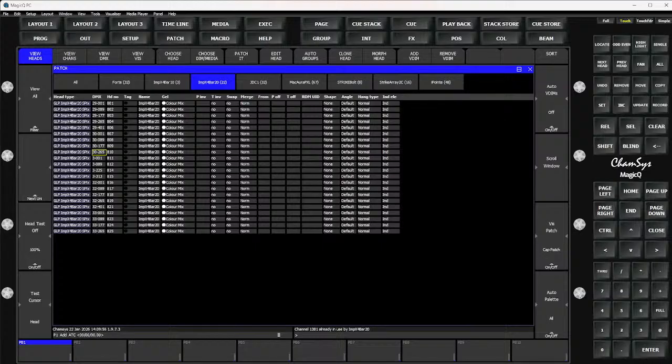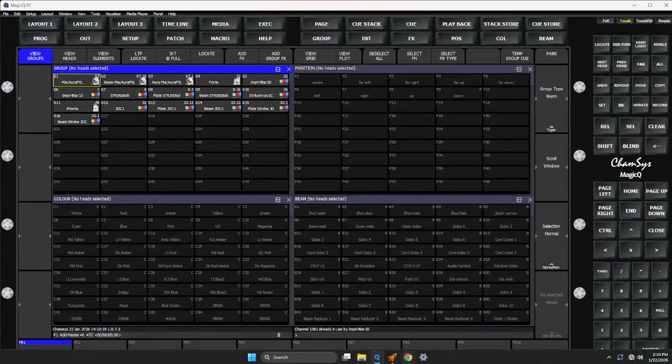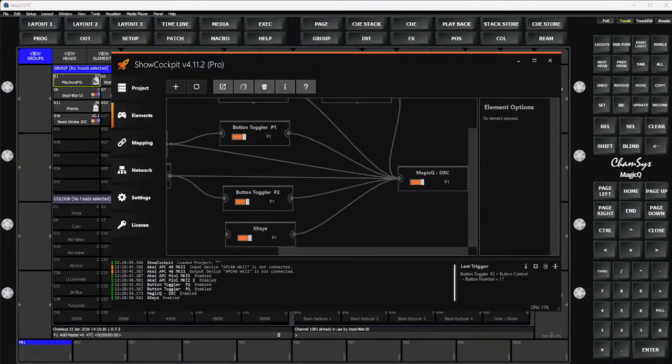So we imported everything. Now what I would do is get back to layer 1. And now we have all of our lights here. We need to organize this some so we can make sense of everything. So what we'll do here is make sure that this is on. Yep, it is. Cool.